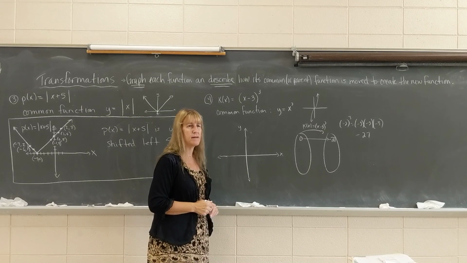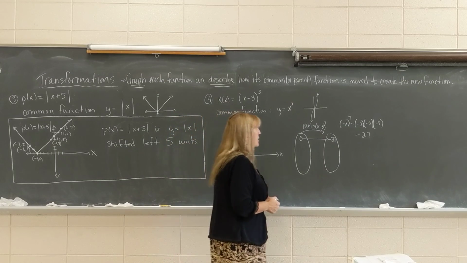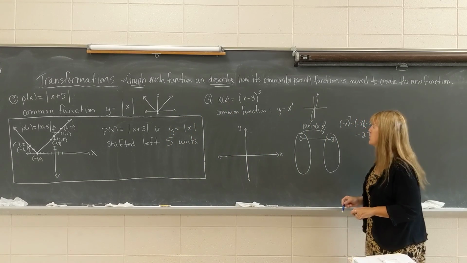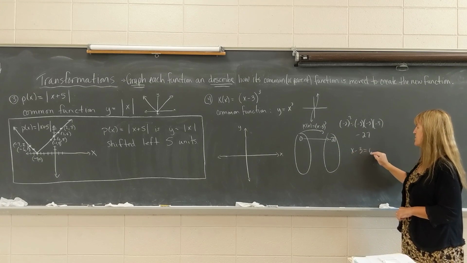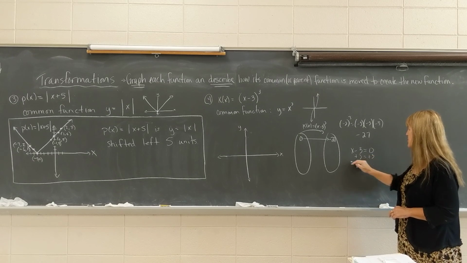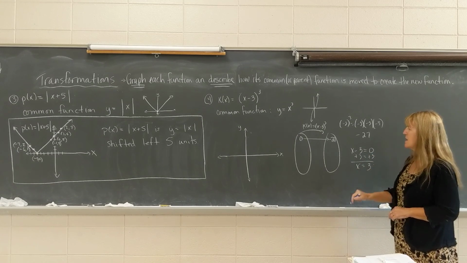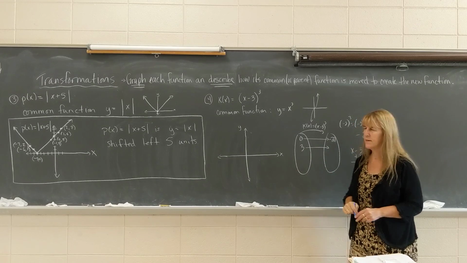If I choose not to plot that point, then I just have to go dig another point out. So I'm going to do what I did with the absolute values over here, and I'm going to take my x minus 3 and set it equal to 0. I'm going to add 3 to both sides of my equation. This gives me x equals 3. This is the number that I definitely want to play with, because something's going to happen there.